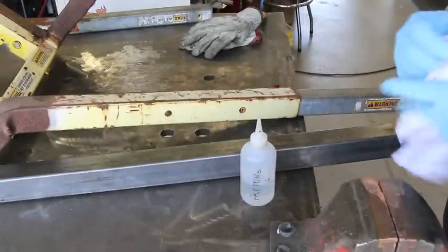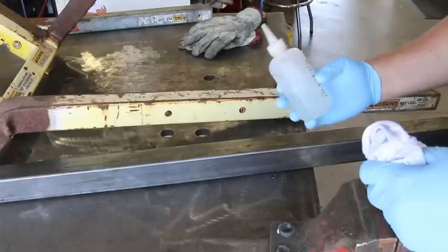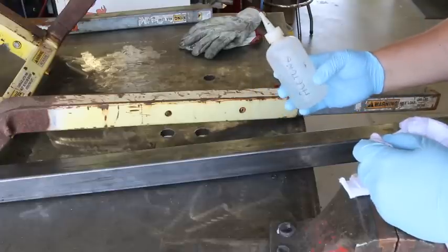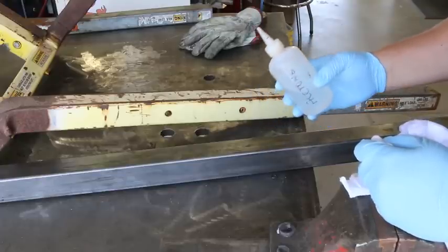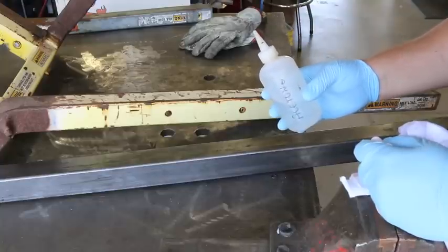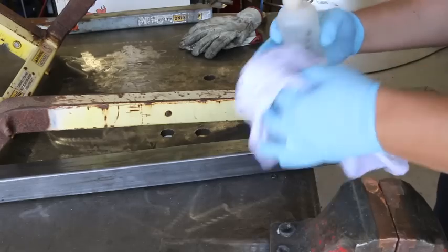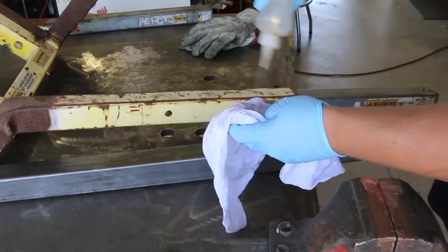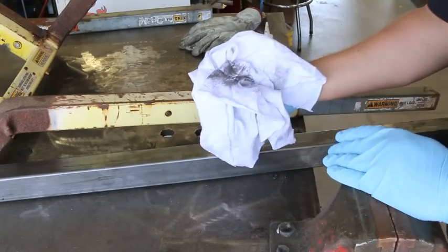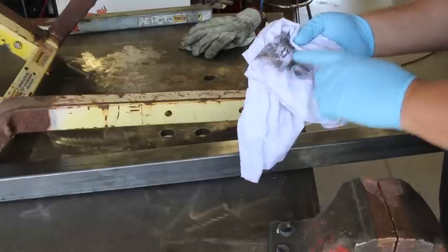For cleaning I'm going to use some acetone. I have it in a plastic squeeze bottle — acetone can be stored in these little plastic squeeze bottles, which is convenient. Acetone is probably the best solvent or cleaner to use for welding purposes; it's very clean and doesn't contain anything that will contaminate your welds. I've got a rag, and notice I'm wearing gloves because we don't need to get this stuff on our skin. I'll spray up the rag and start cleaning — look how much junk comes off. This will contaminate your weld, so you've got to remove it before you weld.